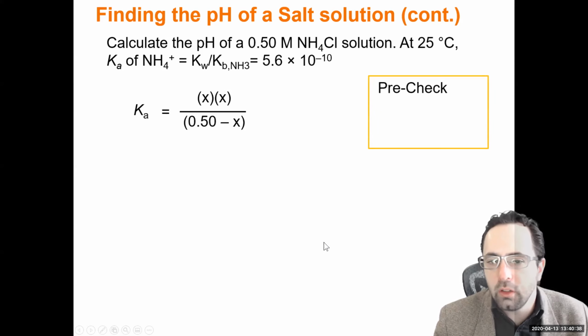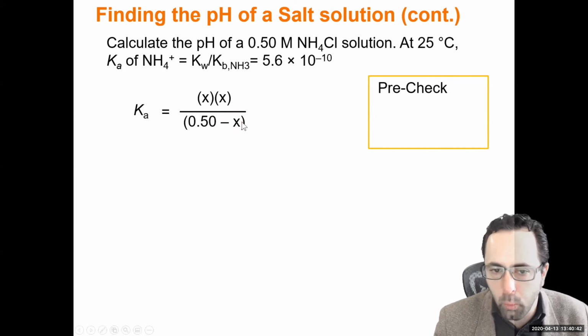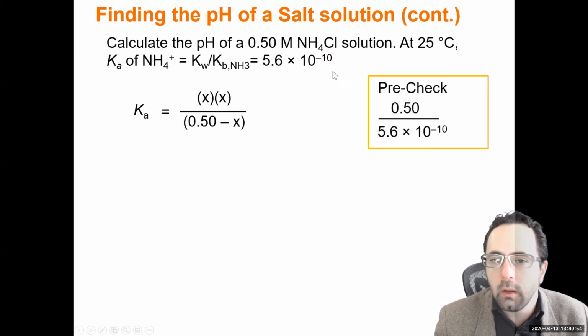Now we should check to see, can we use our simplifying assumption? Will this x be small enough that if we subtract it from 0.5, it won't make much of a difference? So we're going to take our initial concentration and divide it by our K and make sure that it's greater than 400. It is. So we can go ahead and assume 0.5 minus x is about the same as 0.5.